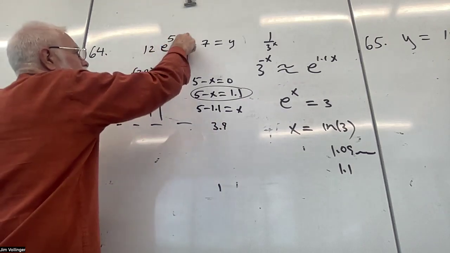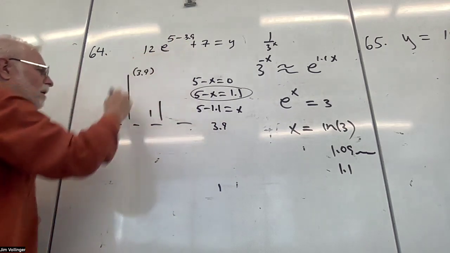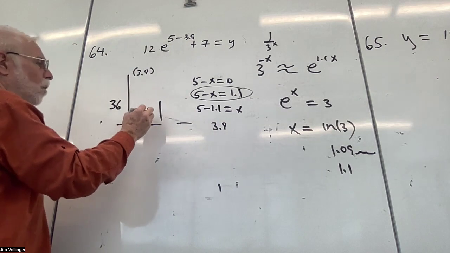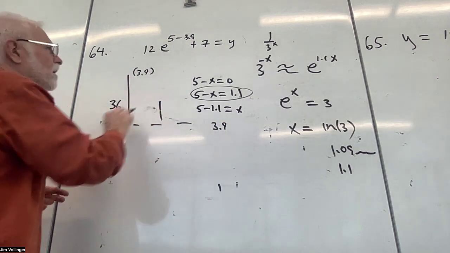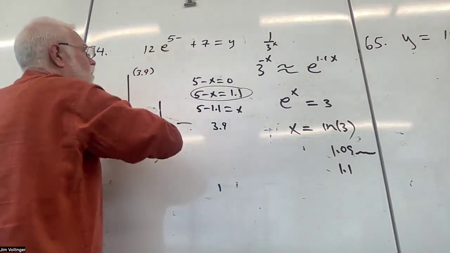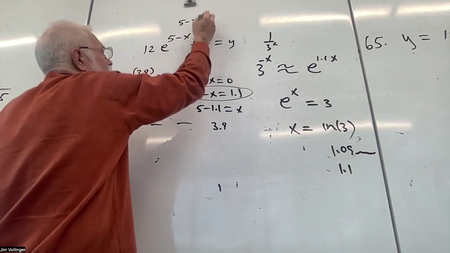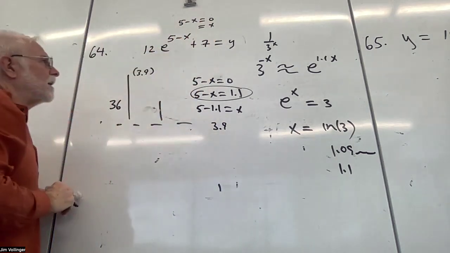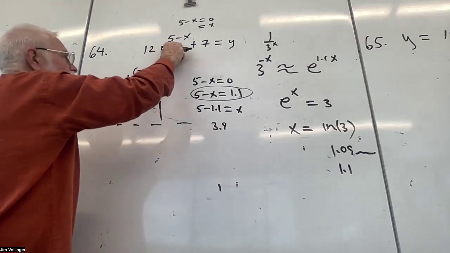When I plug 3.9 in here, I get 1.1. So that's 12 times 3, there's 36, which means this one's going to be 1/3 of it, roughly. Well, I got to be careful here. So 5 minus x, I want that to equal 0. So I simply move to the other side. I can see 5, right? And if I get that, I get 1. E to the 0 is 1.